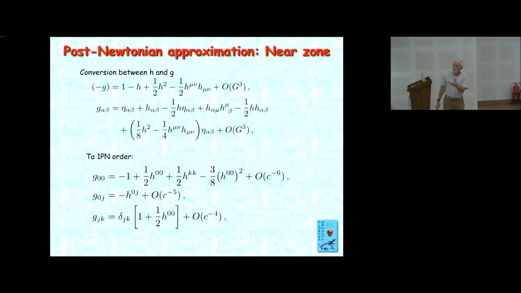If you look at the spatial part of this thing, remember all the spatial indices here are of higher order. The only thing that it contributes is H00 multiplying the Kronecker delta from here, right? So once we get H00 at Newtonian order, we get GJK for free to the order we need. So really, all we have to worry about are this, but we have to iterate twice to get the correction in there, to get this to lowest order, and to get H0J. Those three things. Once we have that, we have enough to get the 1PN metric.